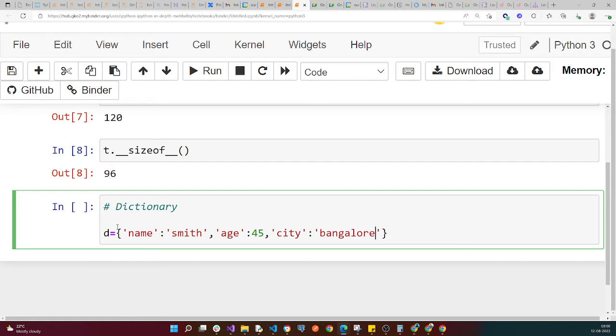Even dictionaries are a collection of objects. Okay, a dictionary can also store a collection of objects.